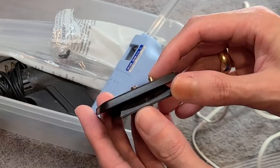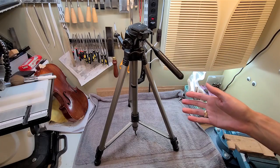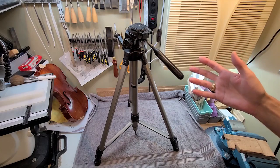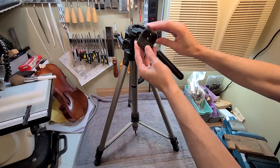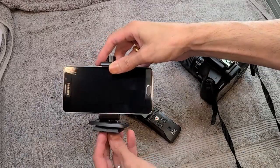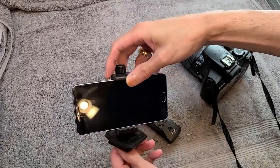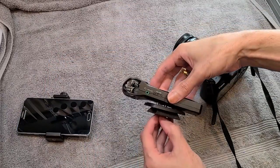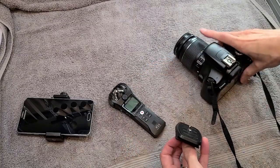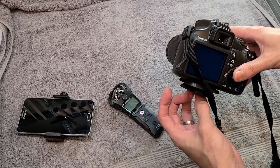I'm going to try to make a copy of this quick-release plate that goes on my tripod. I've had this tripod since the early 2000s and it has been absolutely indispensable for any video or photography work that I've done, but it has only one of these quick-release plates. To keep from breaking the flow while I'm filming, I would like to be able to just keep the things that I might use mounted on the plate and then just swap them quickly instead of having to unscrew them and screw back. This may sound like a minimal amount of effort, but it adds up when you're trying to get work done and film at the same time.